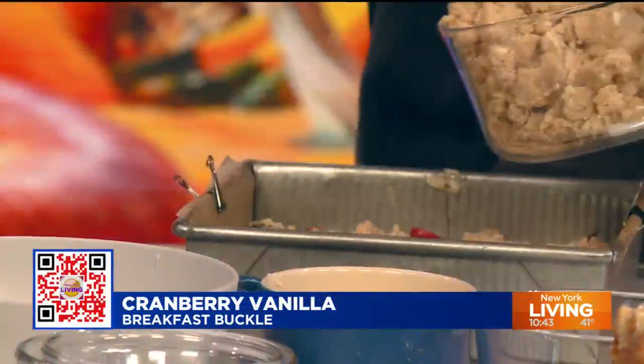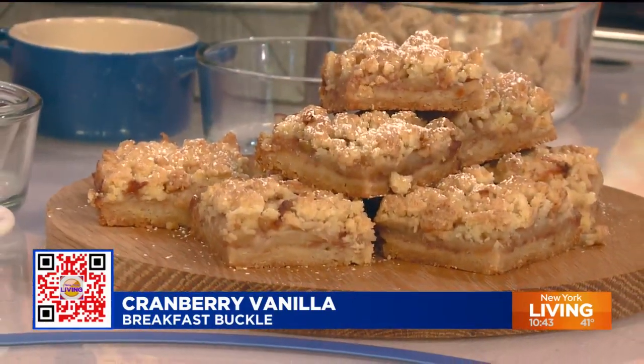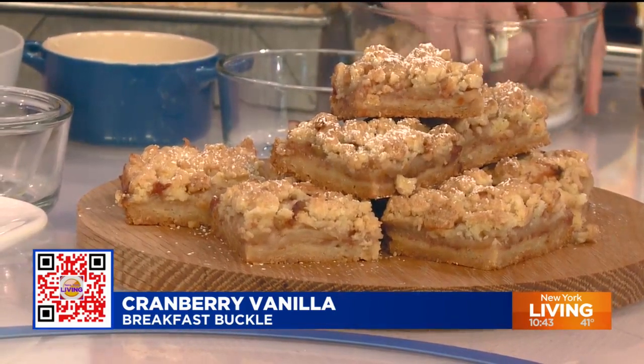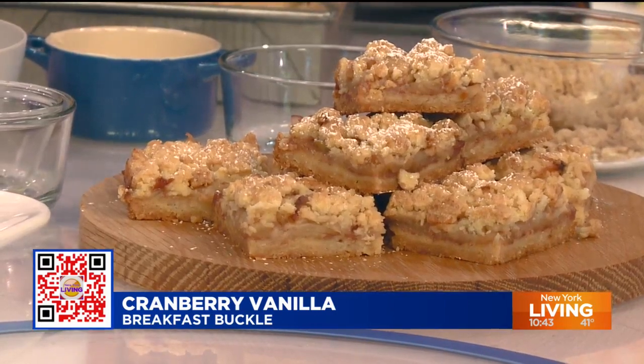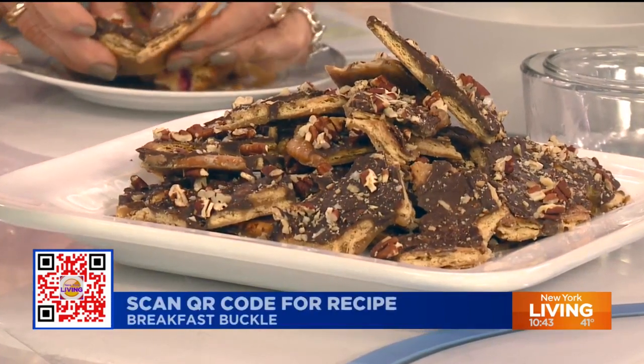There's also a better-than-apple pie bar — the crust has the same dough as the crumb, with apples in the middle lightly spiced with cinnamon. Great for Thanksgiving if you don't want to make a pie. And this is a Ritz cracker toffee bark: the bottom is Ritz crackers, you make a little caramel on the stovetop with sugar and butter, drizzle it on top, into the oven, then put chocolate chips on when it comes out, let them melt, spread them, and add pecans. It's all in the book.